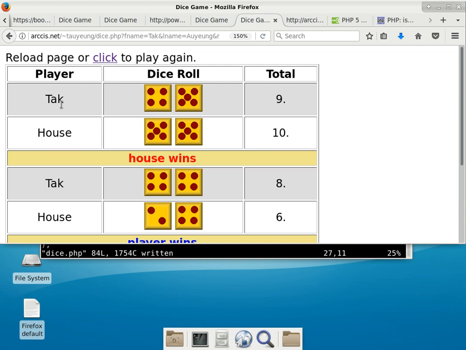But you can see how you can use the data collected by the form of one page and send it to and trigger the execution of another page that would actually make use of the get variables. Is that okay? It doesn't have to be the same page, even though most of the time it is the same page, but you can make it go trigger the execution of another page.